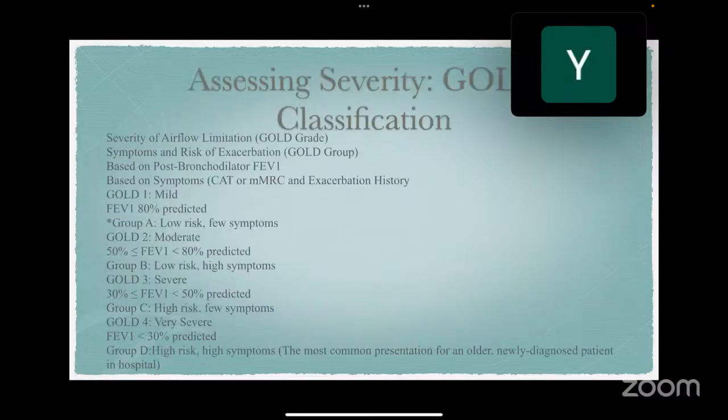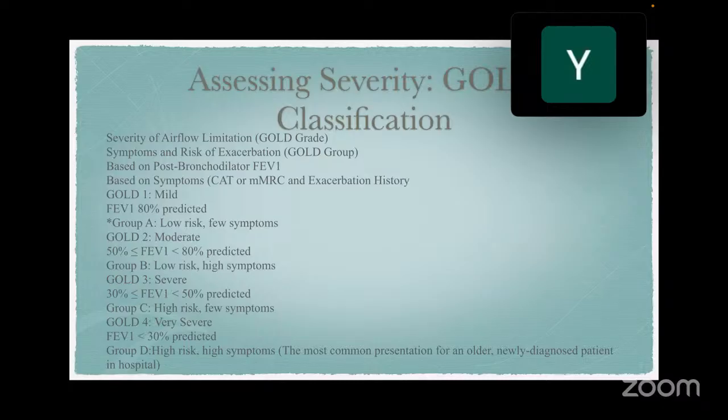Now we will talk about assessing the severity of COPD by the GOLD classification. We have to use this classification because we need to treat the patient according to their symptoms. The GOLD classification of COPD has two classifications.